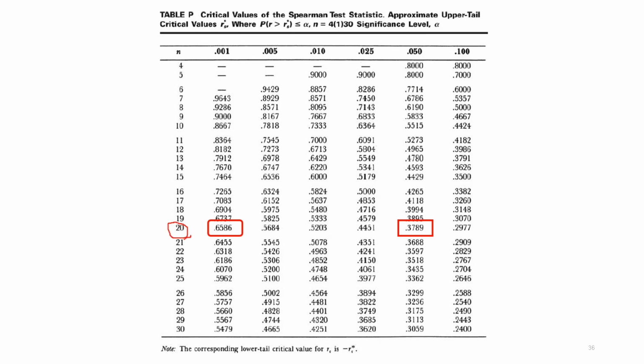So we have a sample size of 20. Then 0.001 is this value, and 0.05, 5%, is this value. If the value is within this range, under this point, then it's going to be significant, so the value is getting smaller. If it exceeds this one in this direction, it is not significant.